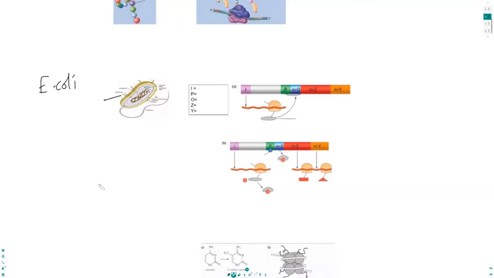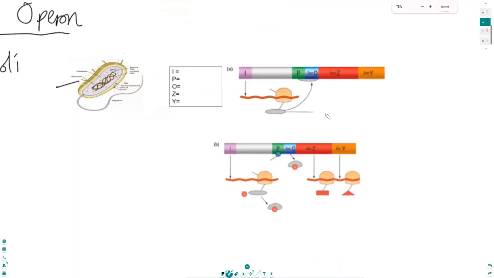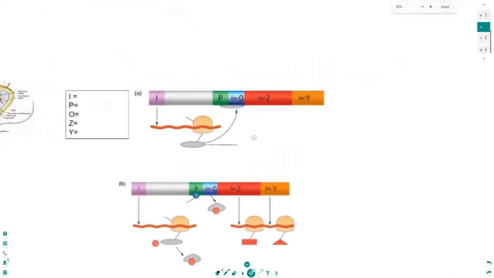It's a bacterial cell that contains a certain section of genes called an operon. An operon is a group of genes that function as a single transcription unit, and this was first identified in these bacterial prokaryotic cells. Here, this is a specific operon called the lac operon. This is all to do with producing two enzymes. Here, lacZ and lacY are the genes for producing the two enzymes.